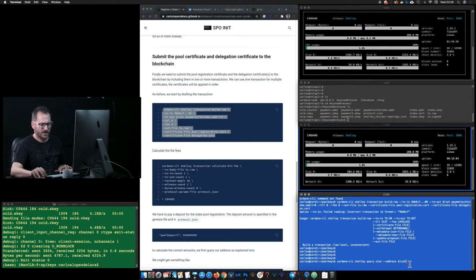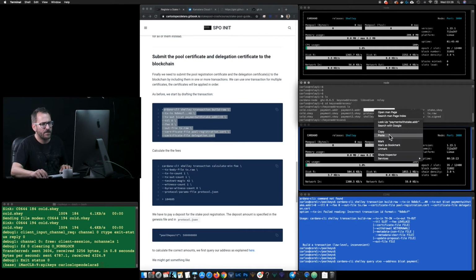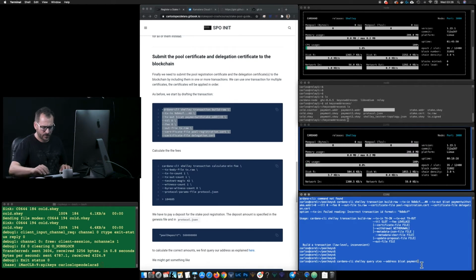Okay, so cat and payment. Let me just grab the file name so that I don't make any mistakes while typing it down. There we go. Cat payment.address, and as always the testnet-magic 42. And this one looks good.